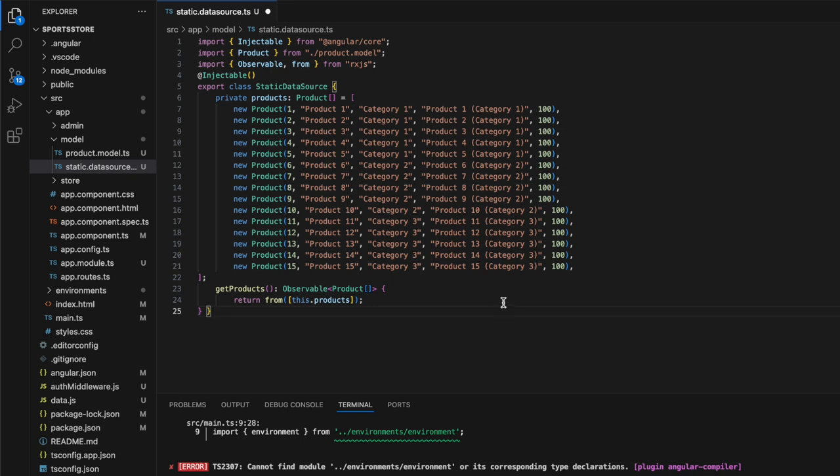The static data source class defines a method called getProducts, which returns the dummy data. The result of calling the getProducts method is an Observable<Product[]>, which is an observable that produces arrays of product objects. The Observable class is provided by the Reactive Extensions package, which is used by Angular to handle state changes in applications, as described in Chapter 4.